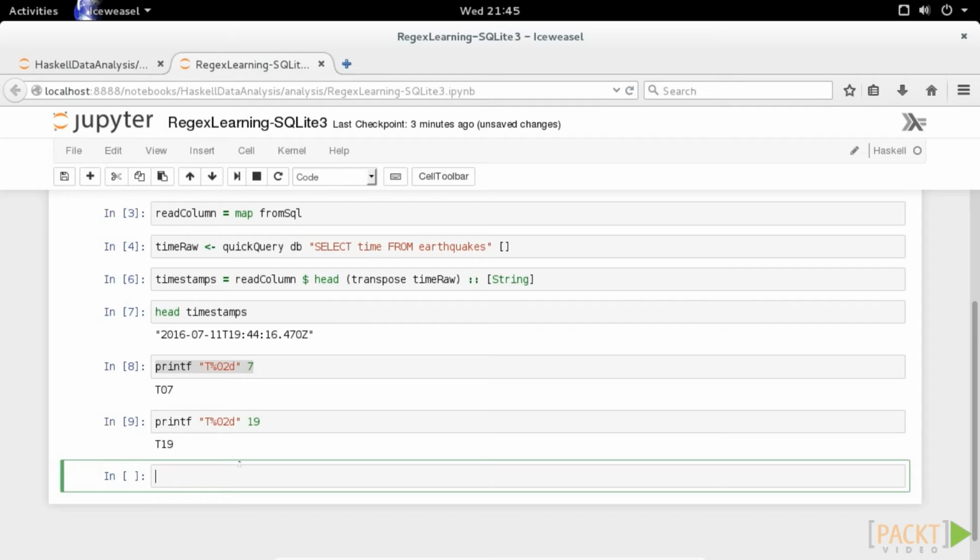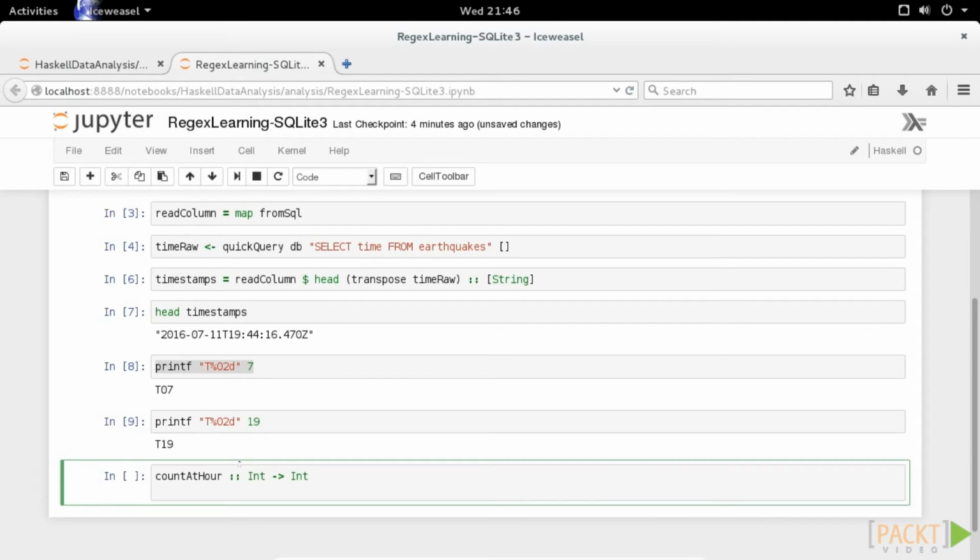So now that I have my raw timestamps converted to strings, I would like to be able to discern which timestamps have an hour that I'm looking for and which timestamps do not. And we can do that with regular expressions. So countAtHour will be a function that takes an integer and returns an integer count of all of the earthquakes that happen at that hour.